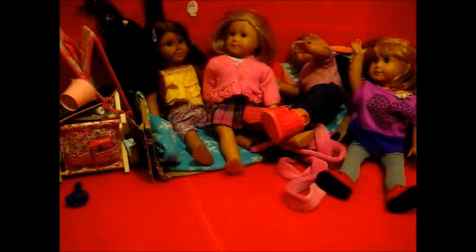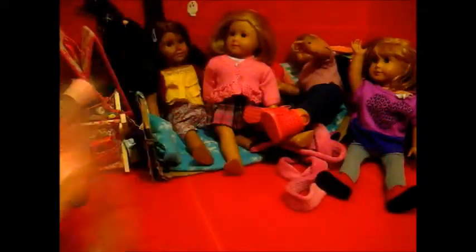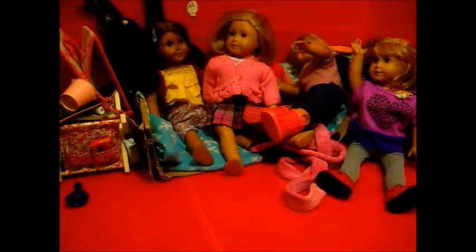So, I'm going to take off her shoes. She's just wearing these masking tape ones. And they're really cute. I love them. Love them, love them, love them.